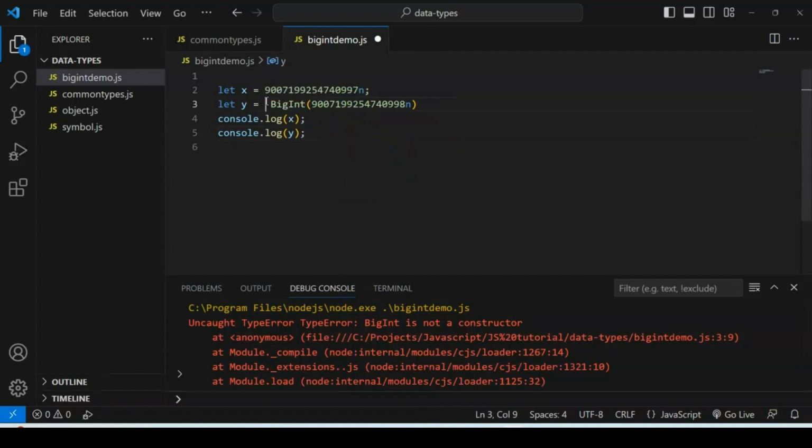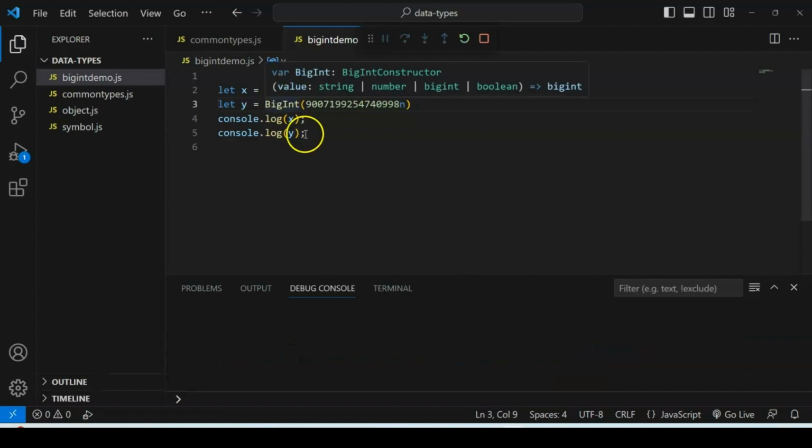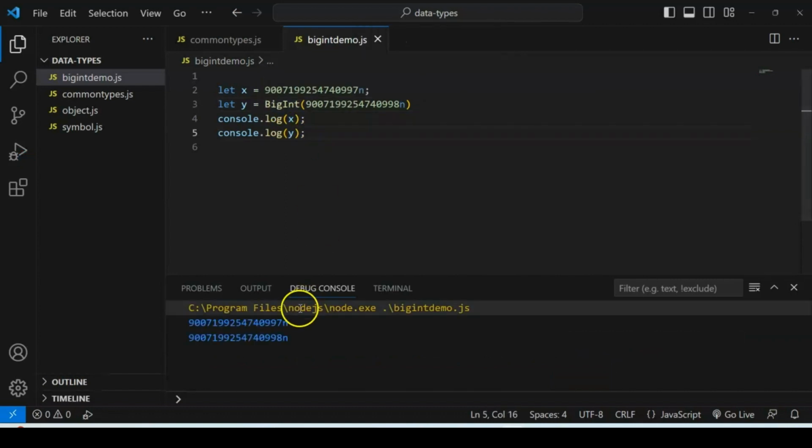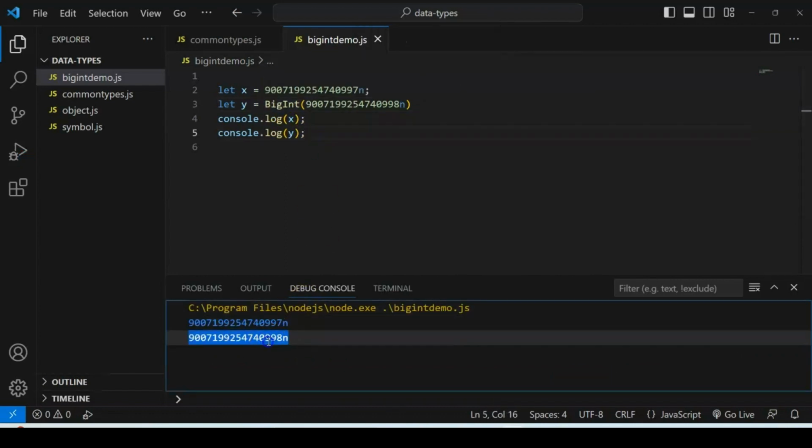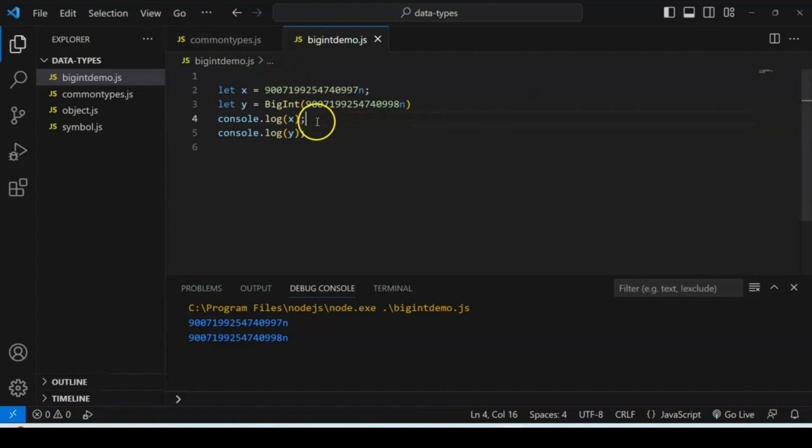We shouldn't use the new keyword here; we need to use BigInt directly. You can see the error about the constructor BigInt. Normally we don't use BigInt in many programs, so it is just good to know there is a data type BigInt for large numbers.